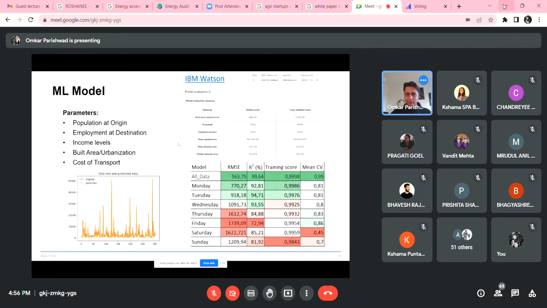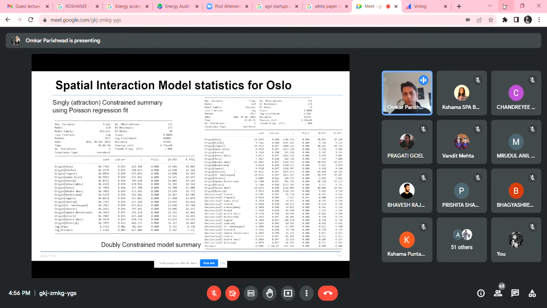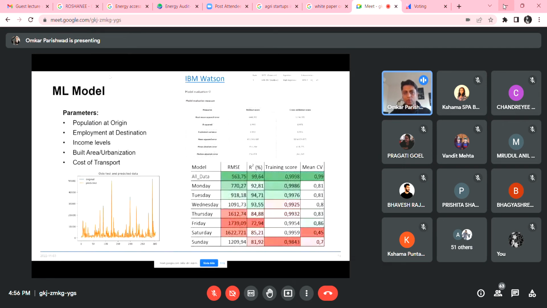Now, this is a spatial interaction model. I checked out its results. I was not well happy about those results. So I worked out my old machine learning based model, which gave me a better fit. That is, when I input my parameters, I would get the exact number of trips which are on the roads at that time, and for which I had the data. And I could input more than one parameter.